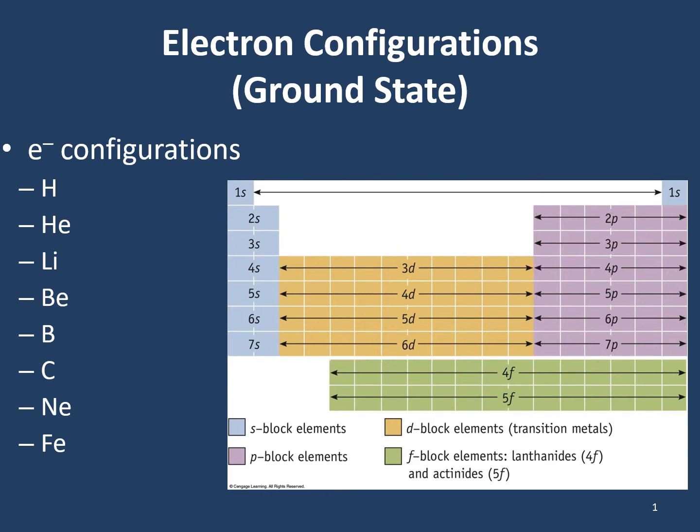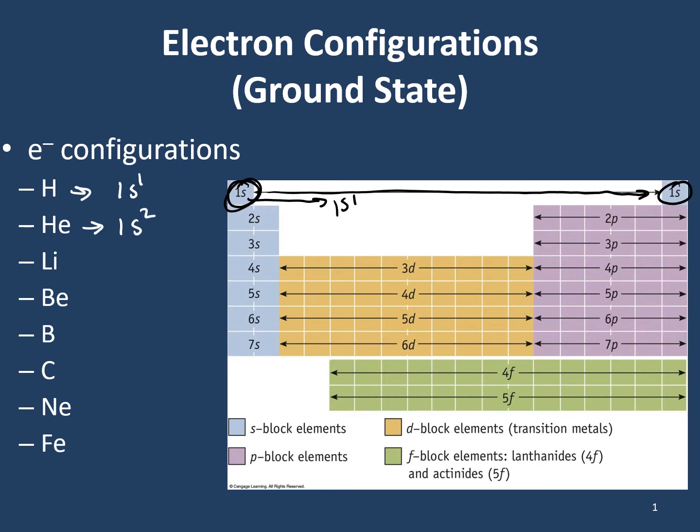For instance, let's talk about hydrogen. Well, hydrogen has one electron. So if I were to write the electron configuration of hydrogen, I just stop here at 1s. And specifically, I'd write 1s1 for the electron configuration of hydrogen. Now, helium, okay, this is 1s1 here for hydrogen, but for helium, we continue on to this element here. Well, this is the second 1s electron that we'd put in here. So helium's electron configuration would be 1s2.